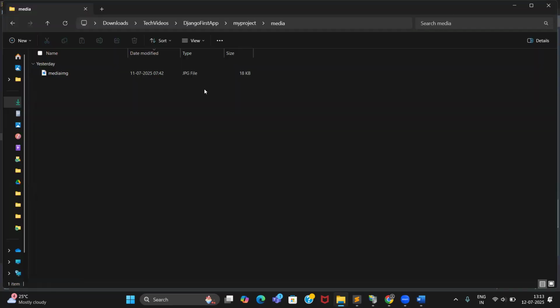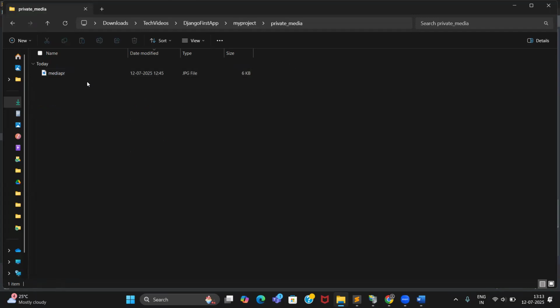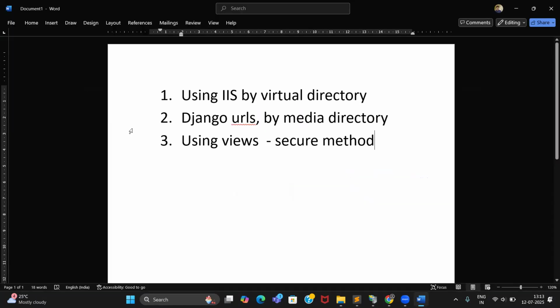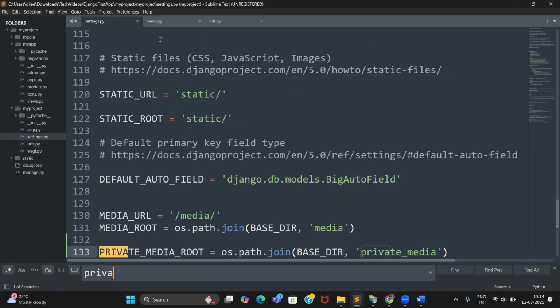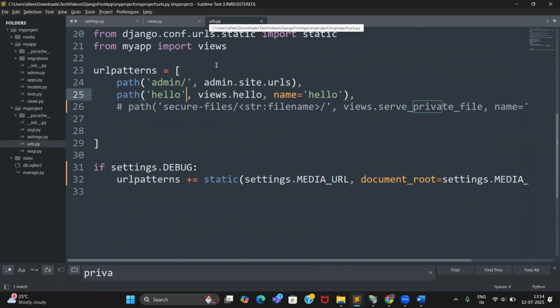In the private media folder, we have placed one image for demonstration. So if it is present, we return the file response. Else raise a file not found error. So this is a simple method, and similarly this URL serving we need to append in Django.